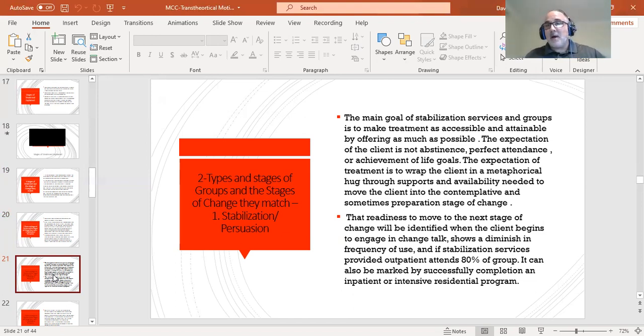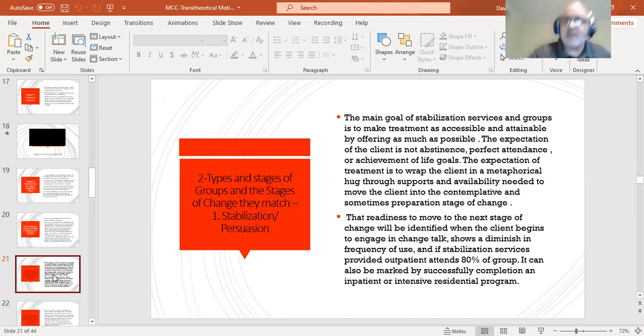This is a harm reduction model, but these are initial steps towards recovery where we have engaged the client, and again, we're not expecting abstinence. We're not expecting perfect attendance. I think people think about our stabilization groups the wrong way. Yes, the goal is to move out and show that a person has moved into the preparation and action stage to go to ERS. But initially it's about creating every opportunity possible so the client can walk in that door and get some help. You know what I'm saying? So it's about availability, if that makes sense.